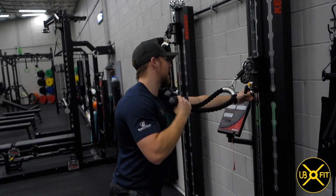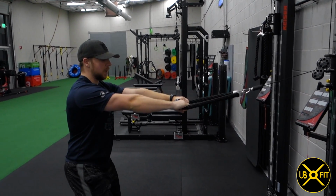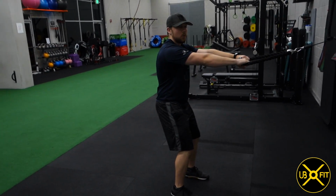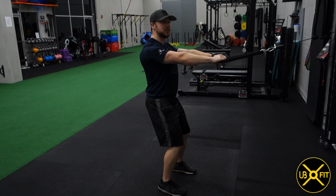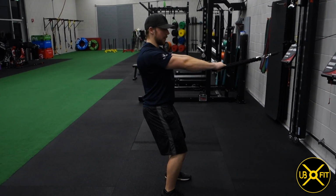You're going to grab the rope like such. Come back. Don't let your shoulders round here. I'm in a slide squat, like an athletic position. Bring our shoulders back. This is your bottom position. I don't want to see you guys coming here, okay?